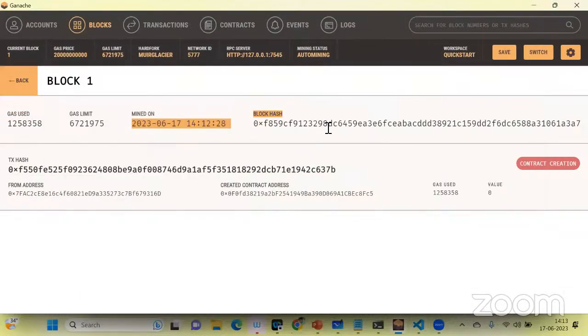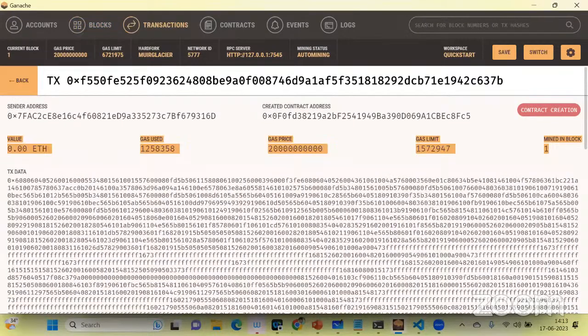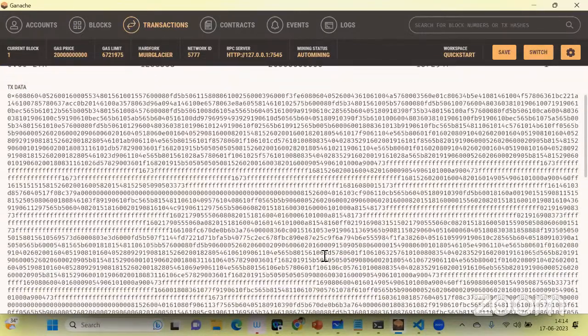And here is your block hash. And whatever code you have deployed will be shown in the form of bytecode. Whatever code you were able to deploy within the blockchain will be present in the form of bytecode, so that if anybody gets access to this block, they will not be able to see your code directly, because everything here is encrypted, right? No one can see your code directly. So even if anyone wishes to have a look into it, and they get the block details, everything will be present here in the form of bytecode, so that they will not get to know what exactly your code is.